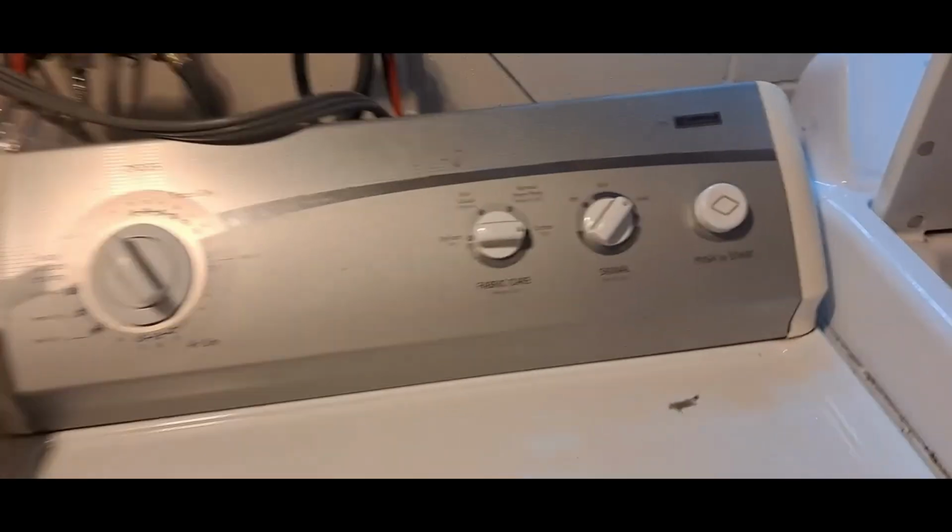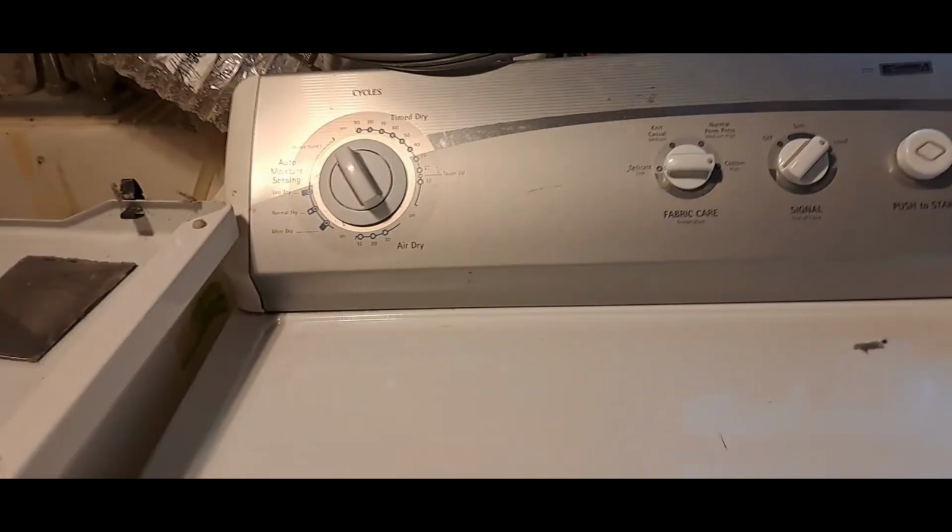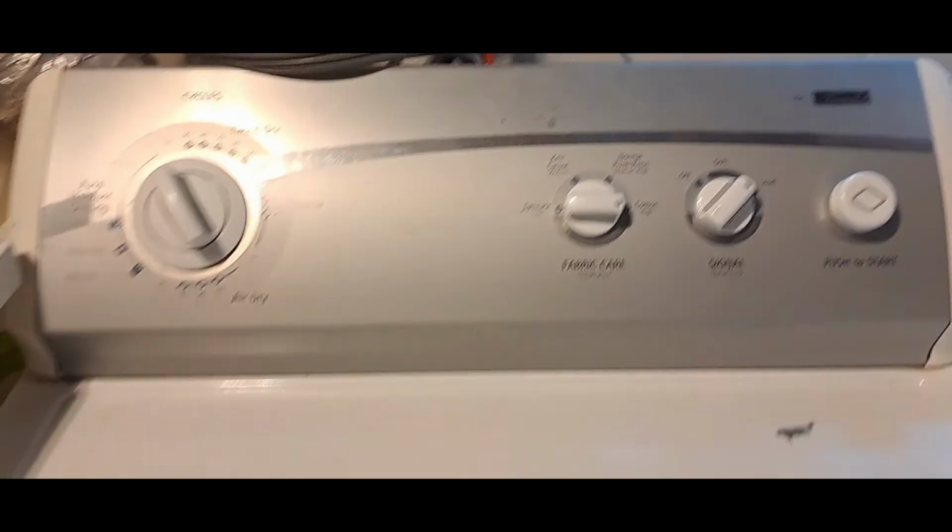We have here a Kenmore 700 series electric clothes dryer that has the issue that it is running, but the heater isn't heating. There's no heat coming from the element. So we're going to try to figure that out here.